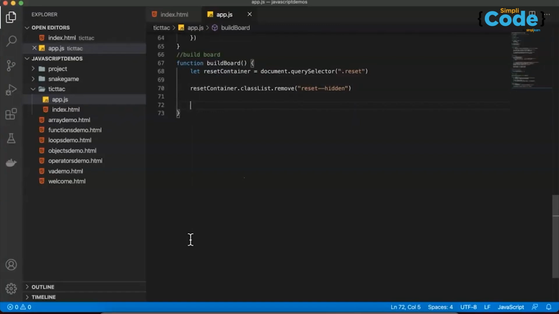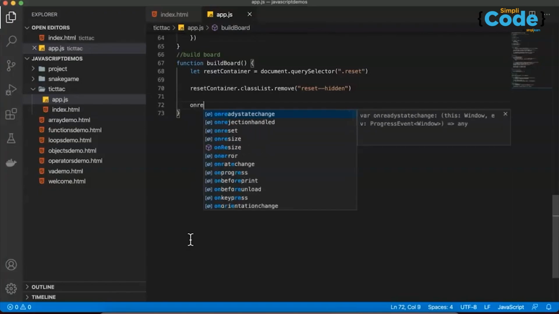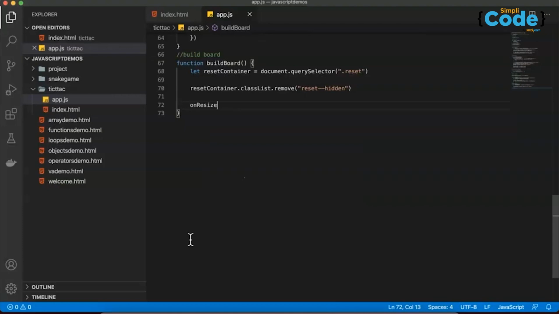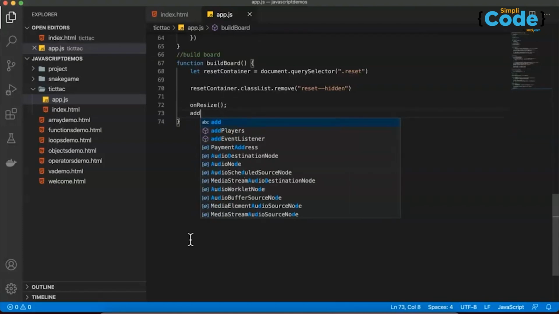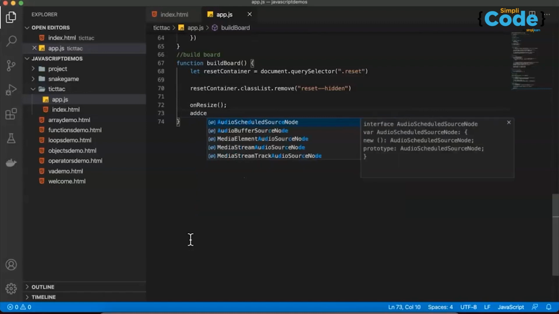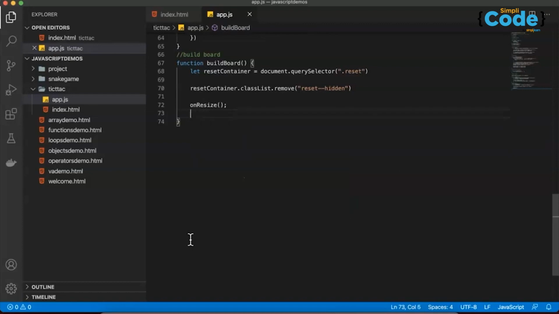For those functions, first will be called onResize, after that we are calling addCellClickListener, but I do not have that function with me, so these functions we need to create on our own. Okay, so we will just leave those for the time being.